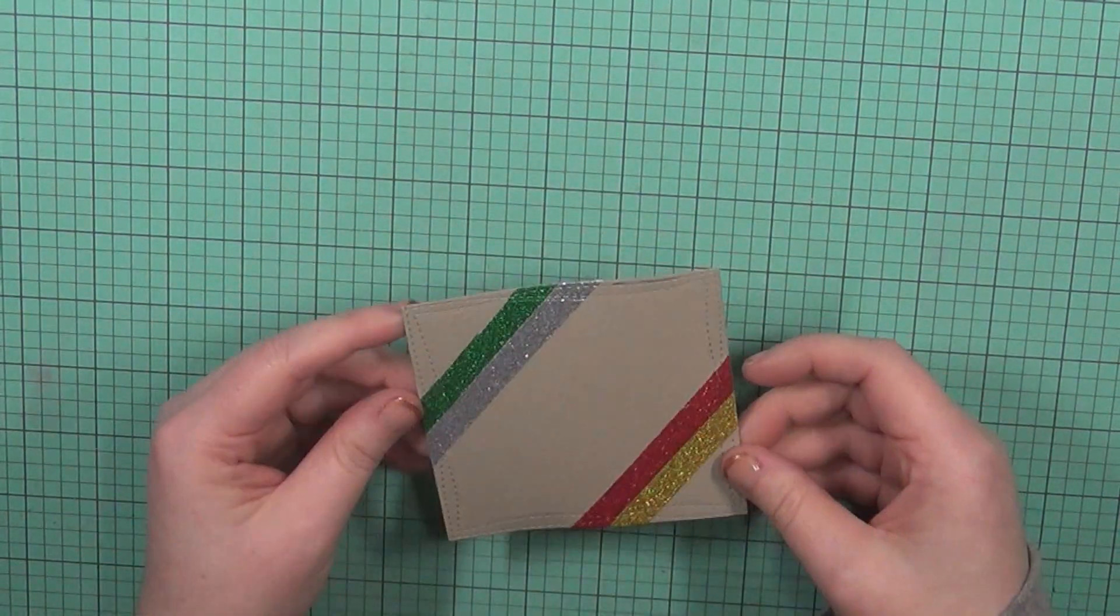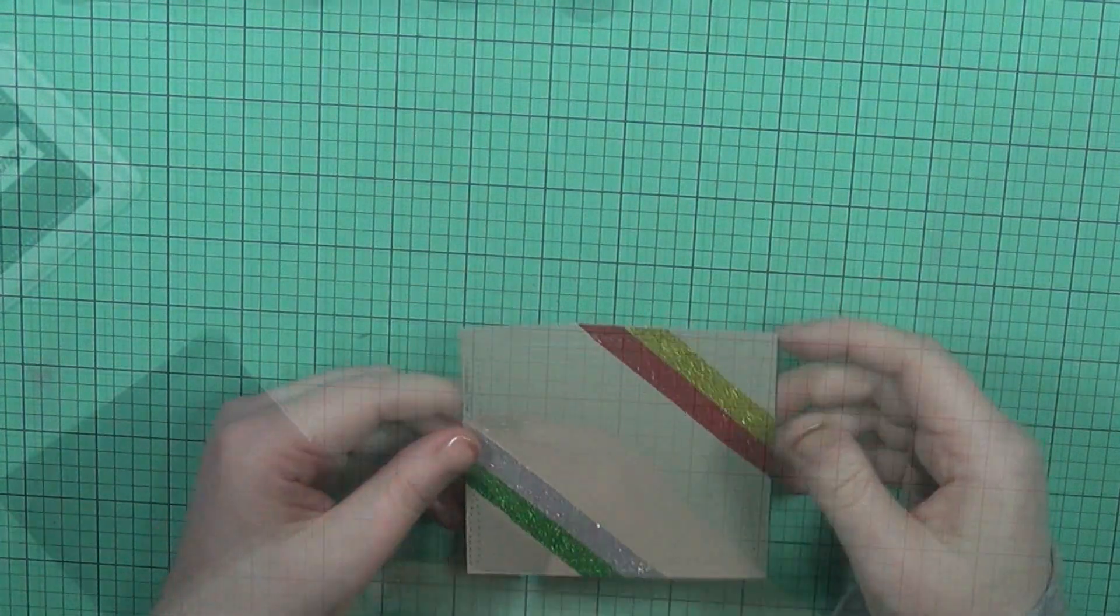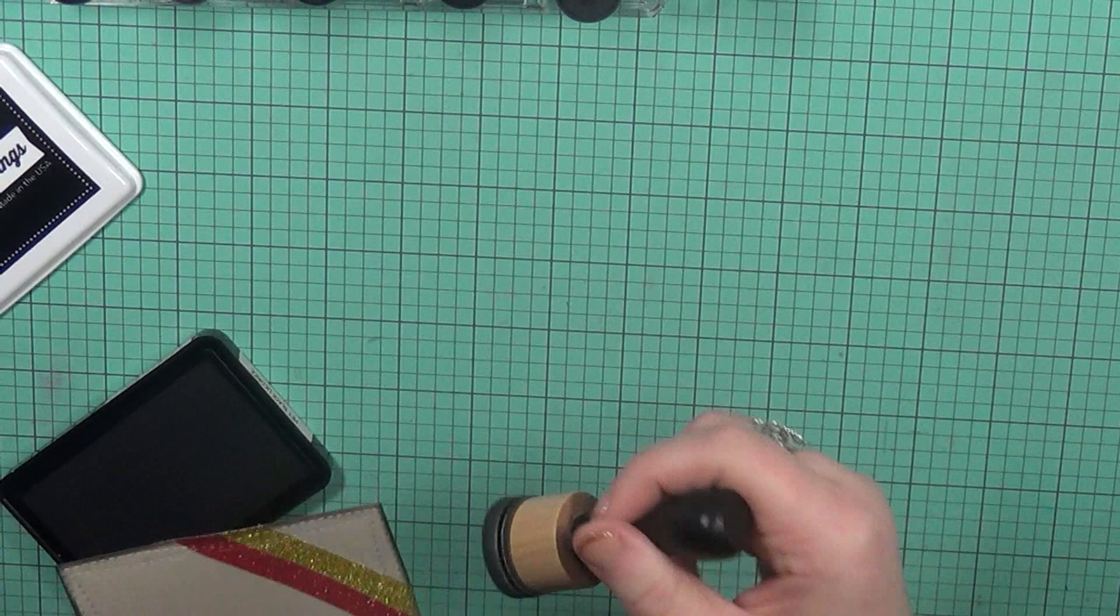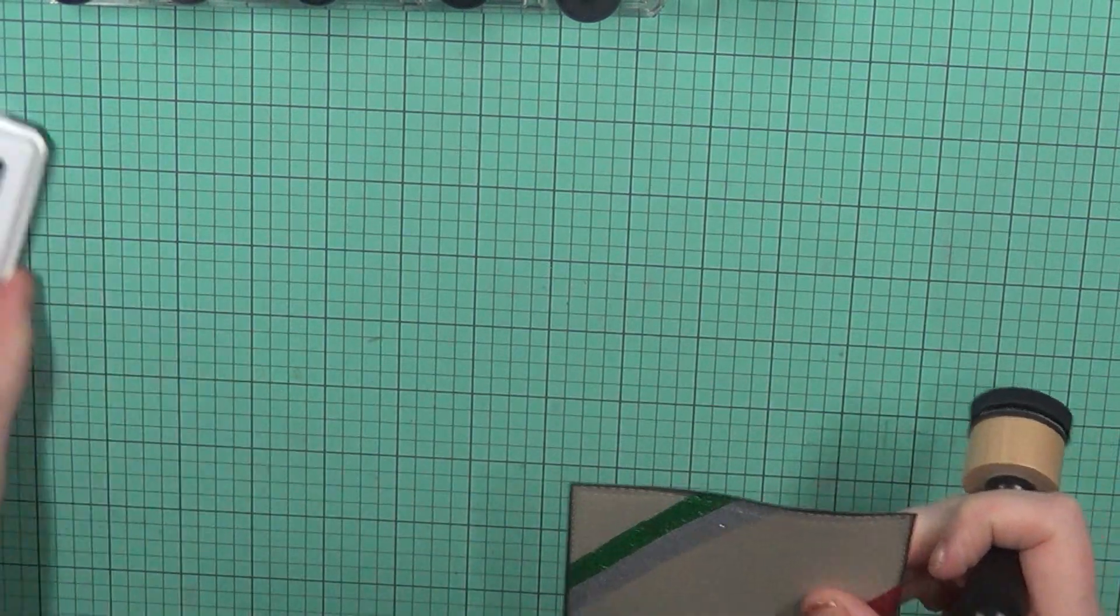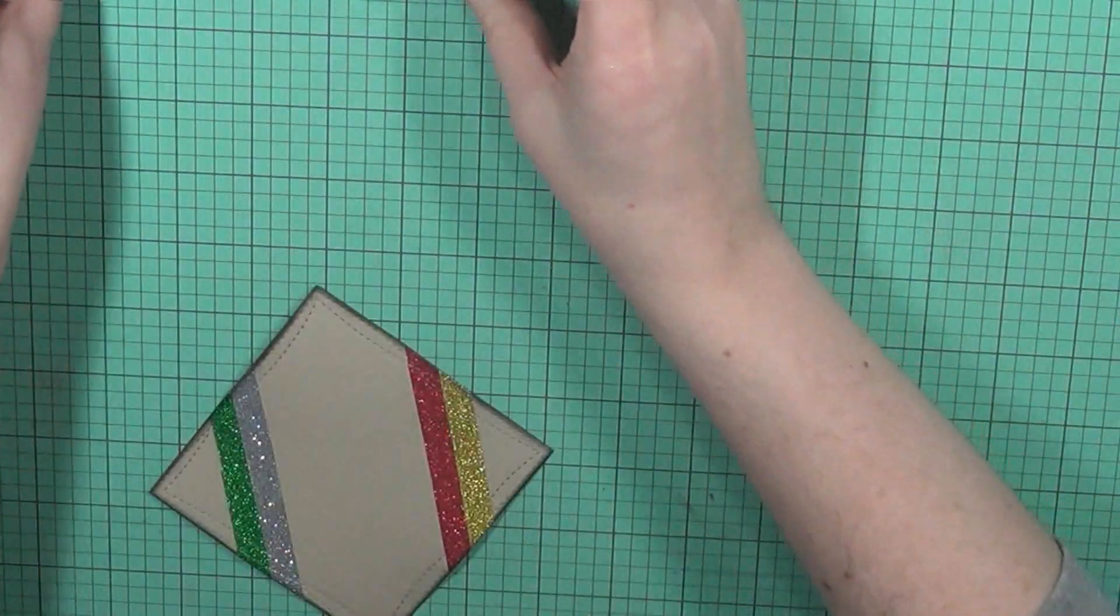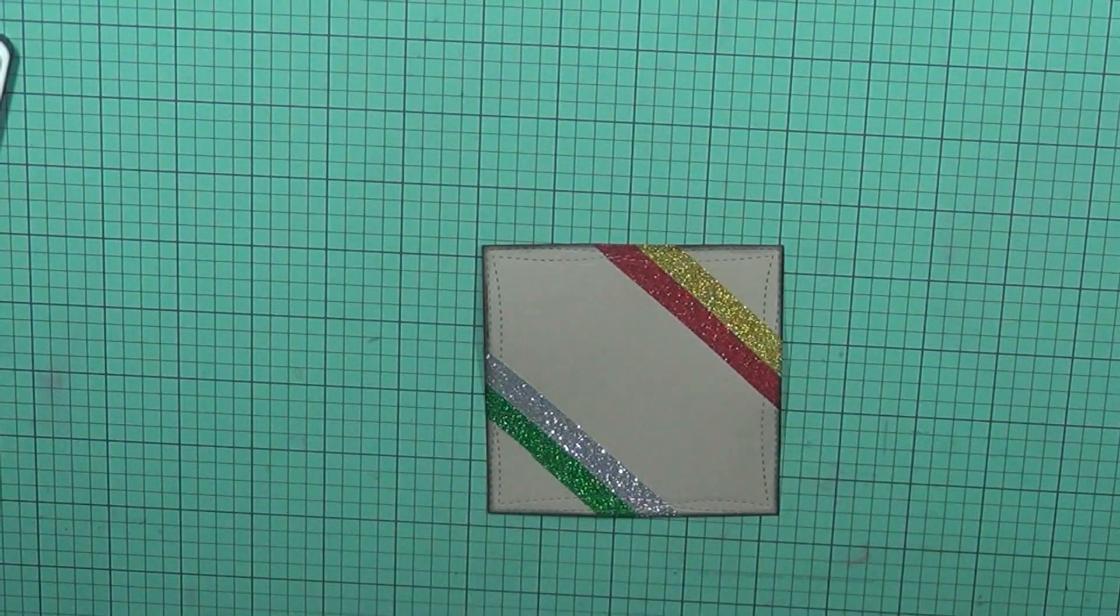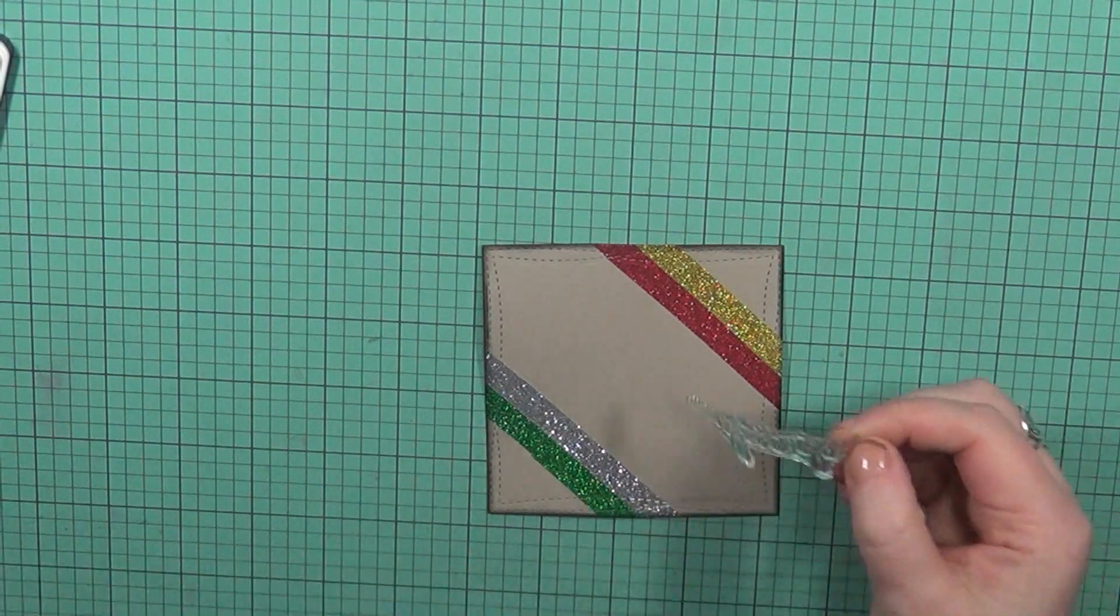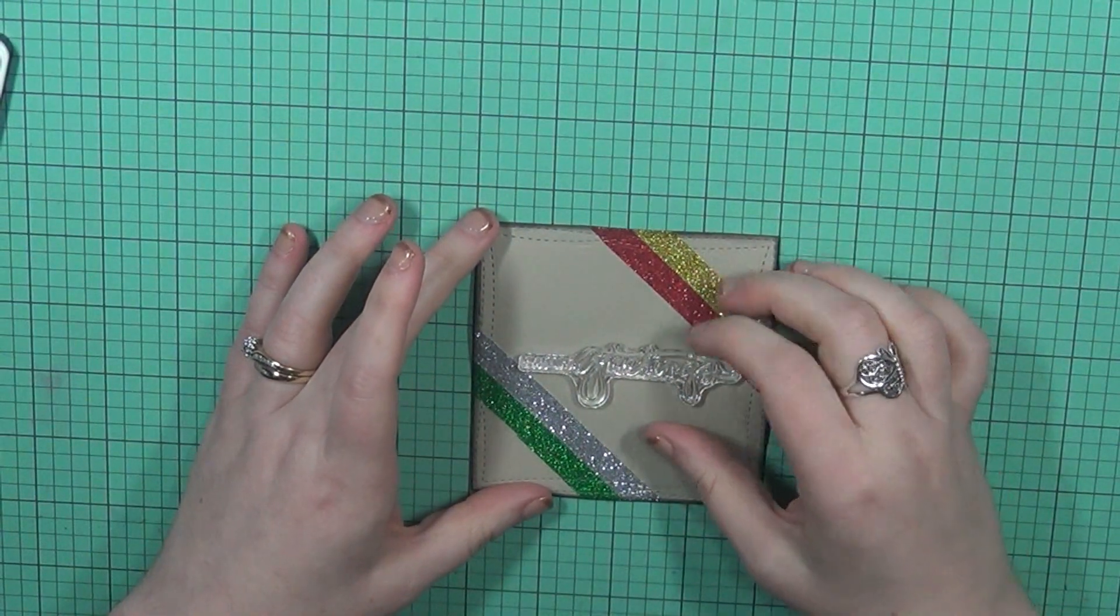We are going to, like I said, be die cutting this with this wonky stitch die. So it will put that stitched edge all the way around and it will make a clean border. So you can see how that is turning out with that die. And I really do like it with the glitter tape. And now I've decided to go ahead and add just a little bit of definition around the edges. So I thought I would take some black ink. You can take any black ink for this and take my blending tool and go around the edge. And this will help define the edge just a little bit because this is going to be a very simple designed card. So I wanted to accent it as much as I could with the little touches here and there.